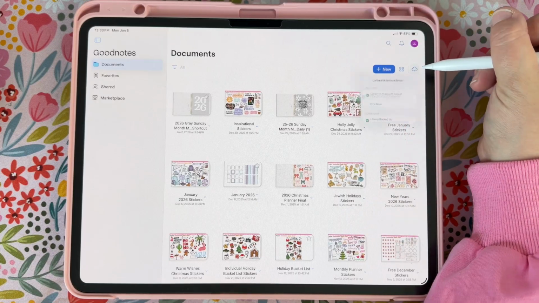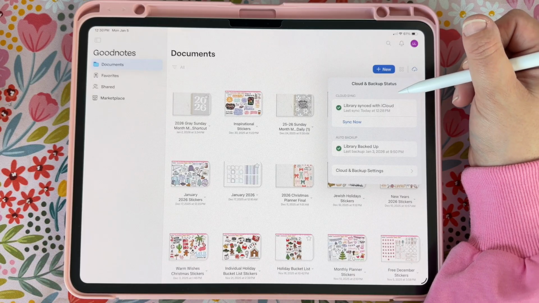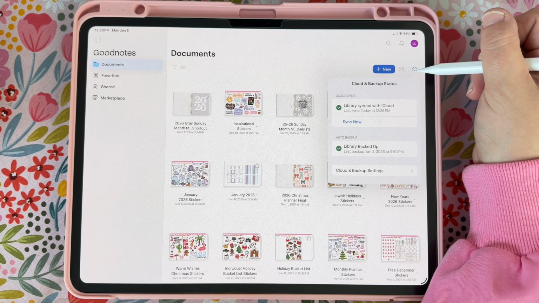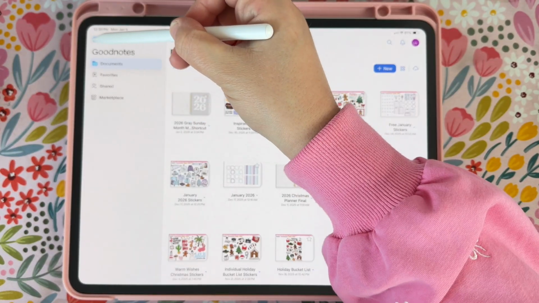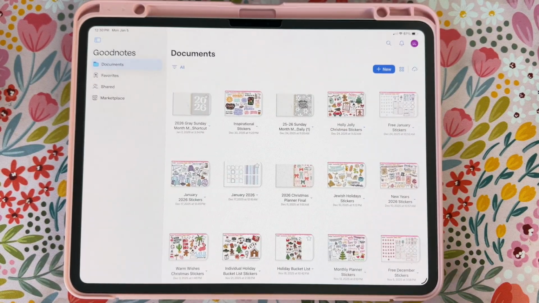And then right here, it's going to tell you whether your Goodnotes is backed up and synced. And I have a different video that shows you how to set that up. Now, you can turn these tools off right here by clicking right here, and it's going to turn that off so you can have a full screen view of all your documents, or you can turn it on whenever you want. So that's an overview of the Goodnotes interface and how to use it and how to move around on it. Let's take a deep dive into using every single one of these features so you completely understand the Goodnotes app.